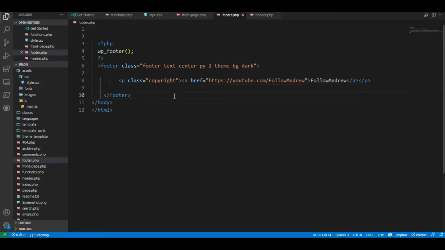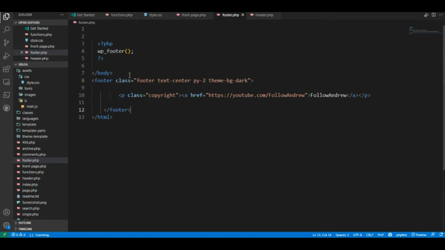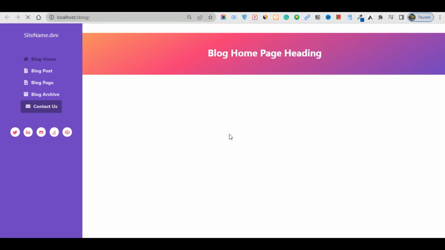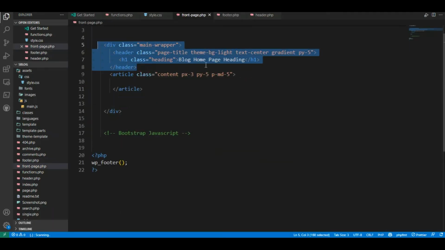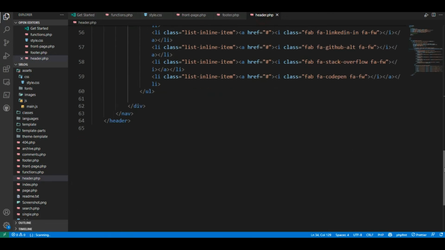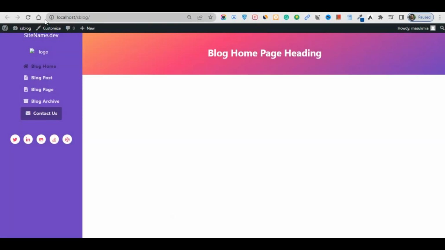Okay, I'll come back and just cut it and paste it here, after the body tag, then I'll refresh it. Then I'll go to header and come back to header.php and paste it here. Okay, then I'll come back to the browser and refresh it.